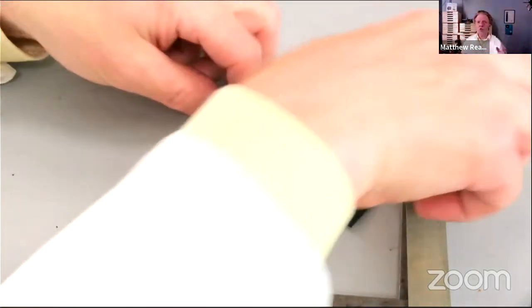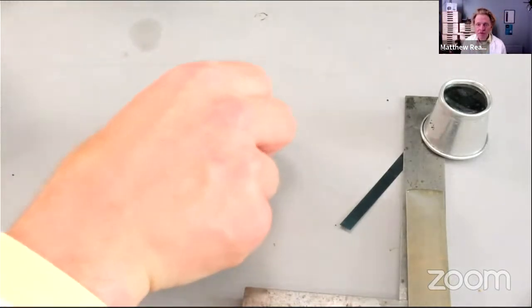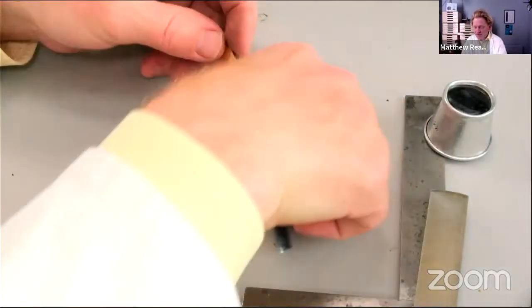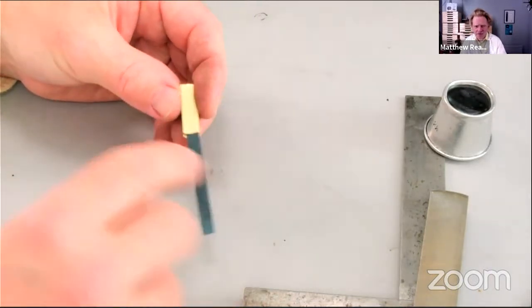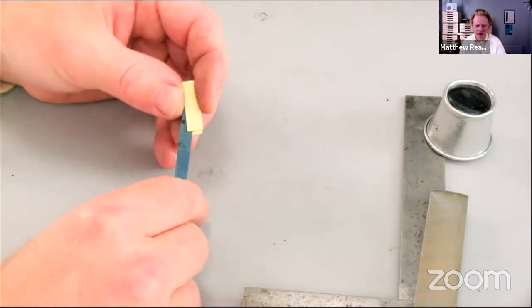So I'm going to make two drill holes in this. I haven't thought quite how I'm going to drill. It's probably going to be a bit of a pig to drill, but I'm going to put two rivets in. So the spring and the bit of brass like that are actually connected. Sometimes you see it with one. I think that looks a bit scruffy when the top can kind of pivot round.